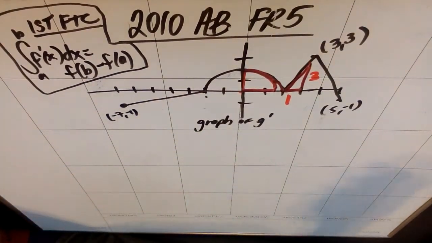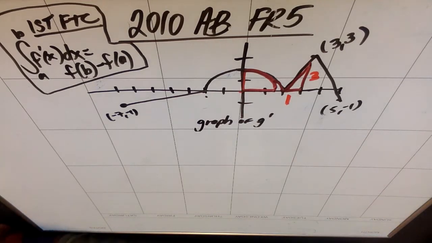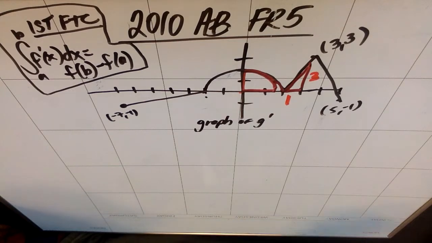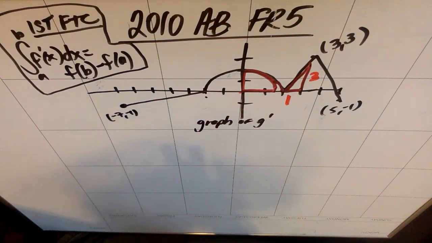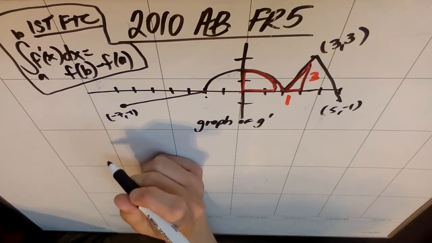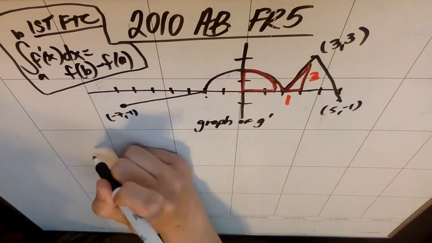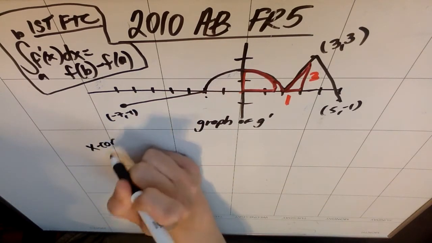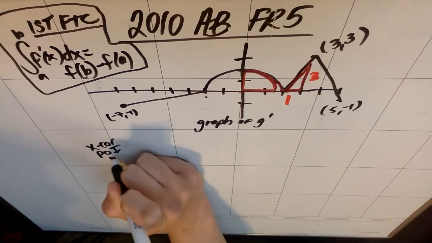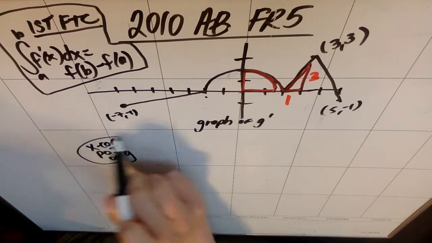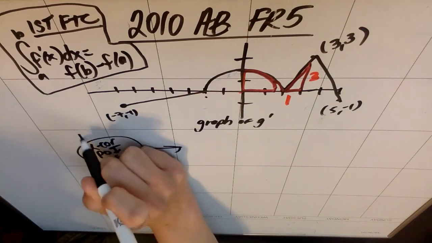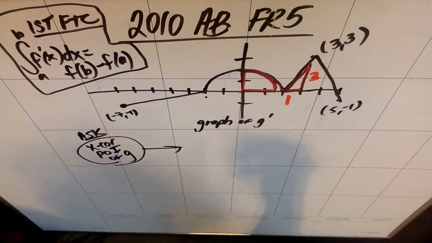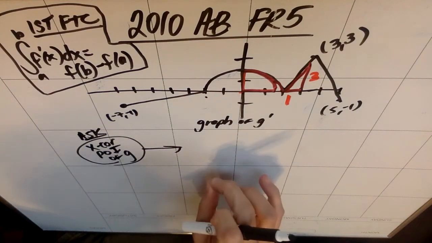On part B, we are asked to find the x-coordinate of each point of inflection of the graph of g on the open interval from negative 7 to 5. Explain your reasoning. Okay, so for me personally, and anybody that's had me in class knows this, I'm a big fan of the math flowchart. So what I tend to write is I say, okay, cool, they want the x-coordinate of a point of inflection of g, right? So of g. That's the actual question I was asked to find. I have to think, what's the definition of a point of inflection?